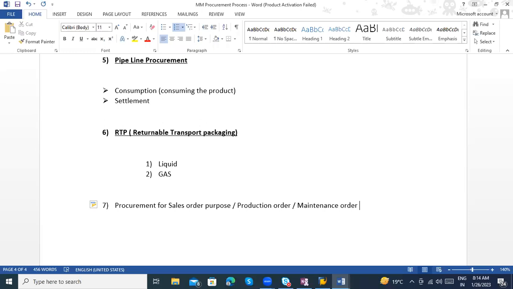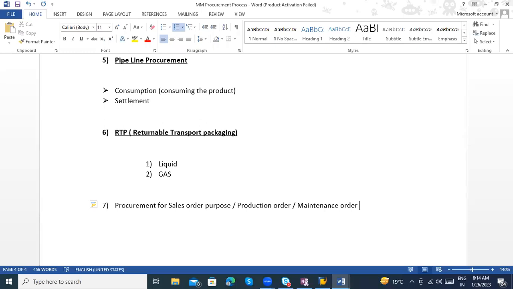So in this case, when you are creating the purchase order, when you are requesting the order, I clearly mention that this stock is for this purpose, this customer order purpose I'm buying it for, or this production order is still pending, so for this purpose I need some raw material, so I'm buying for this purpose. So there should be some reference.